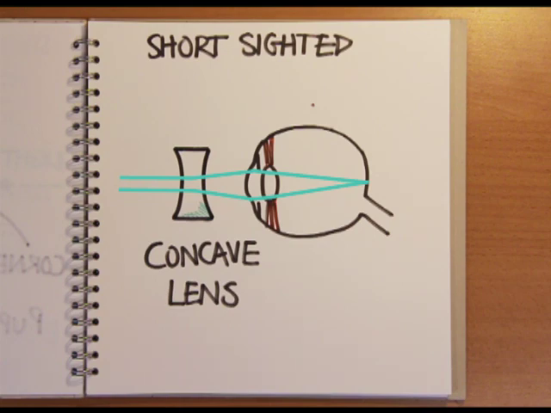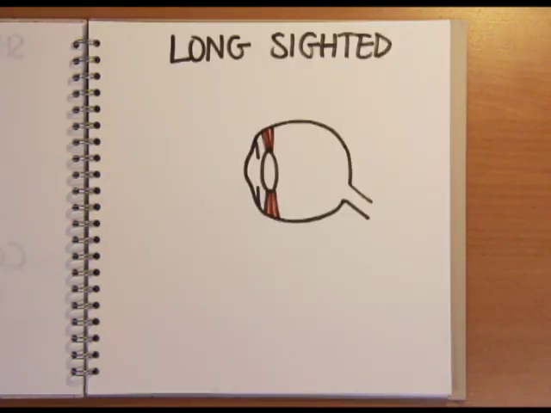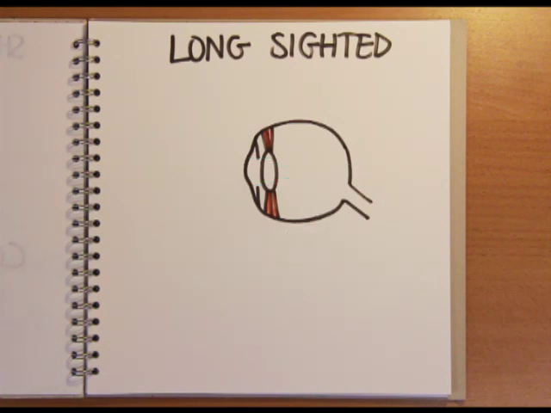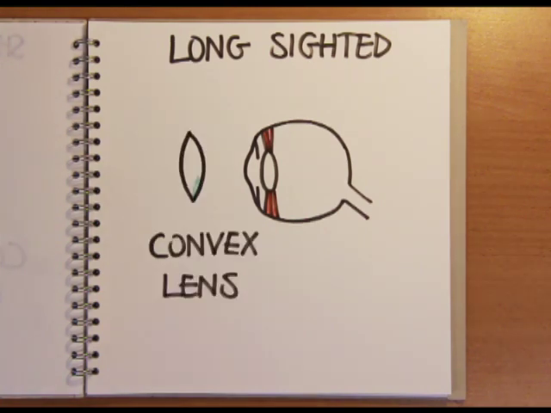In people with long sightedness the cornea and the lens don't bend the light enough focusing the light behind the retina. Once again we can fix this problem using glasses to refocus the image onto the retina correctly but this time we use a convex lens that converges the light before entering the eye focusing it correctly onto the retina.